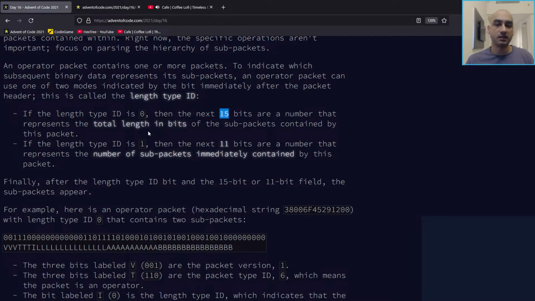Okay, so 15, 11, they're not important numbers. If it's 0, you take the next 15 bits, and that is the total summed length of the subpackets. If it's 1, then the next 11 bits are the number of subpackets immediately contained by this packet.